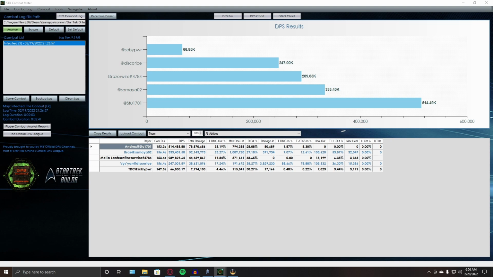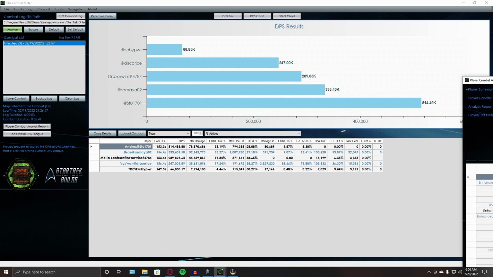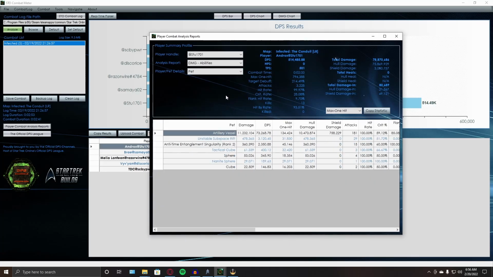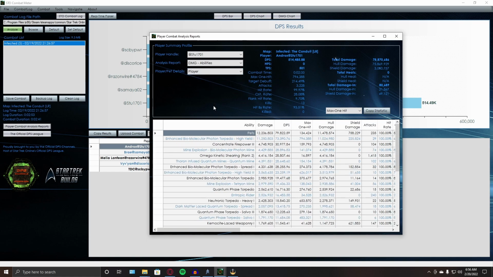514k. That's certainly not bad for a budget build. Really goes to show you the power of torpedoes these days. Most of my damage did come from my pets, specifically the artillery vessels from Call Emergency Artillery 3. The biomolecular torpedo is the strongest weapon I had on here, but I'm a little surprised that the biomolecular mine is this high up. I figured it would have been beat out by one of the other torpedoes.